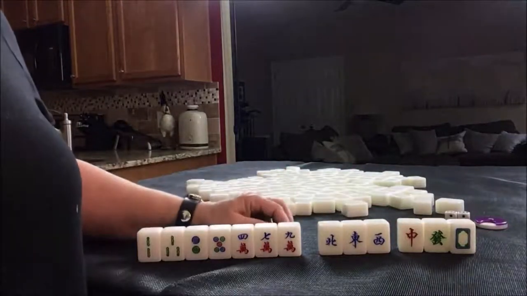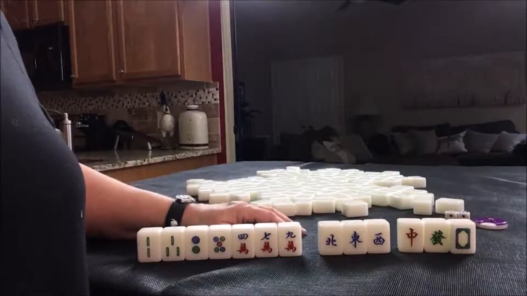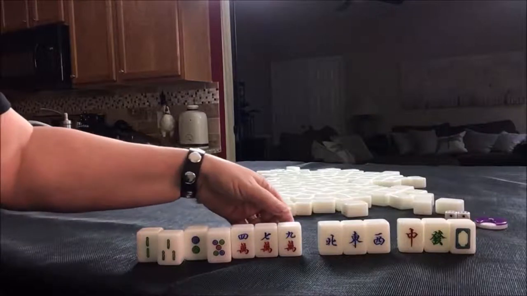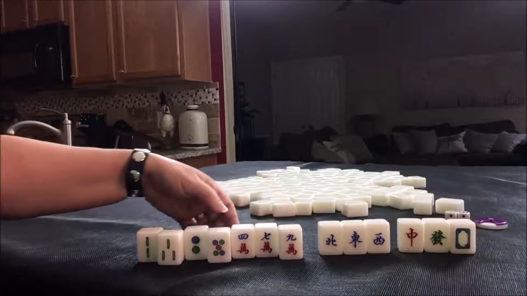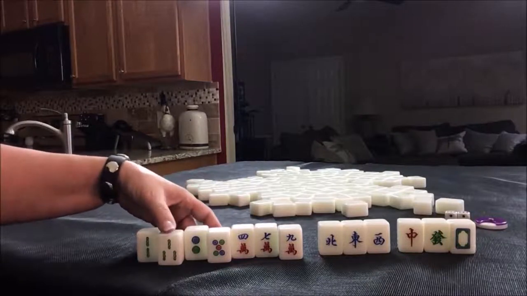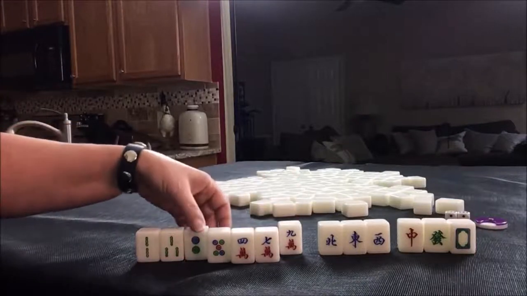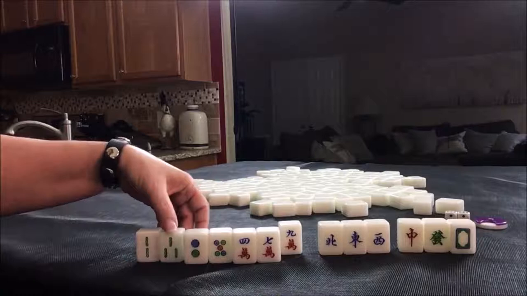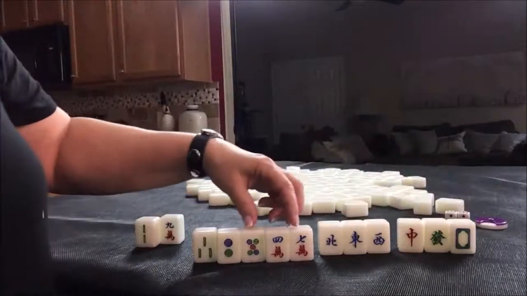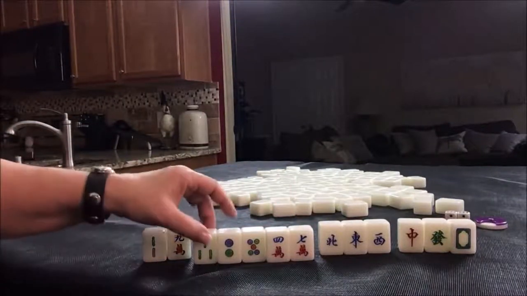Then you need any combination of 1, 4, 7, 2, 5, 8, 3, 6, 9. We have a 3, a 5, and a 9. Let's see here. Wow, we're two away from greater honors and knitted tiles here.